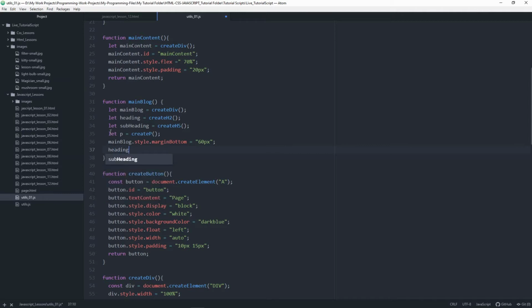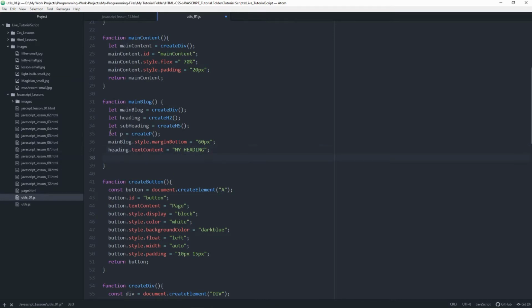So heading dot text content equals, okay, let me make it all caps, MY HEADING. Alrighty, and then subheading. A lot of typing, but this is what programming entails. A whole lot of typing.